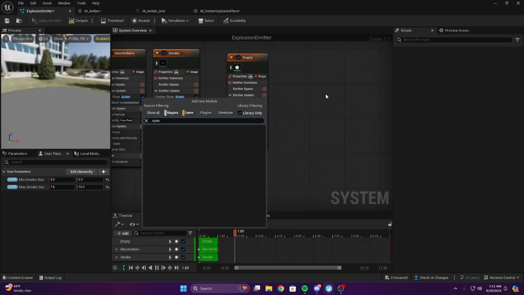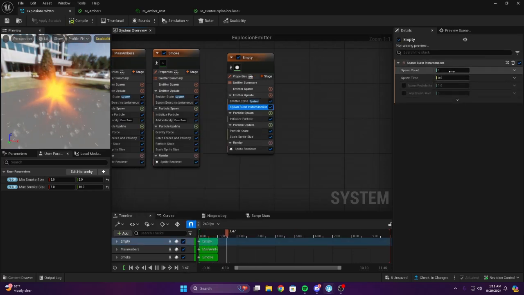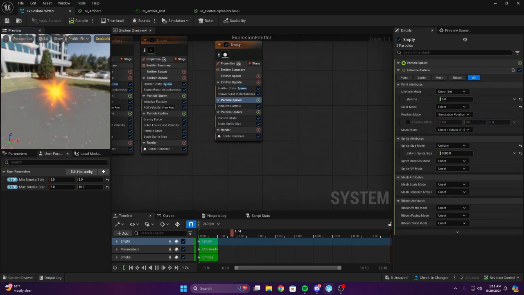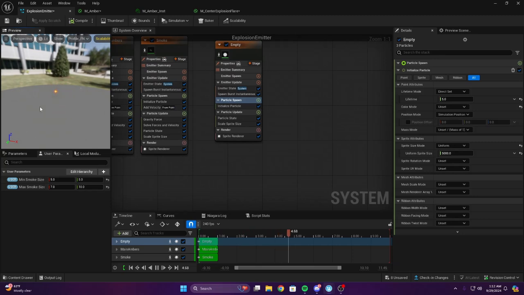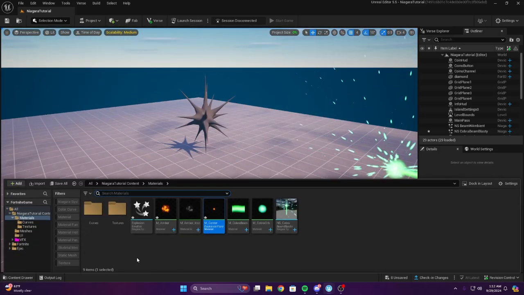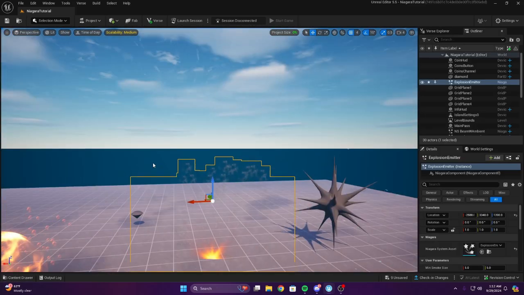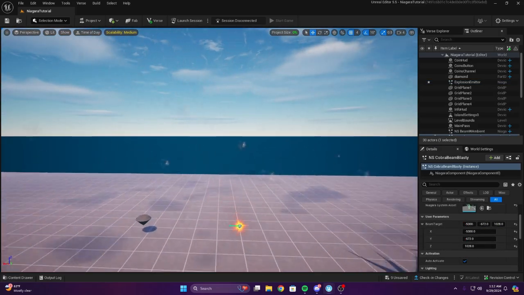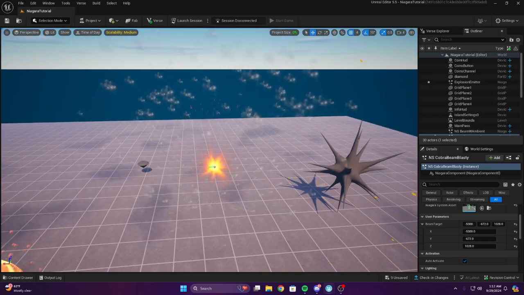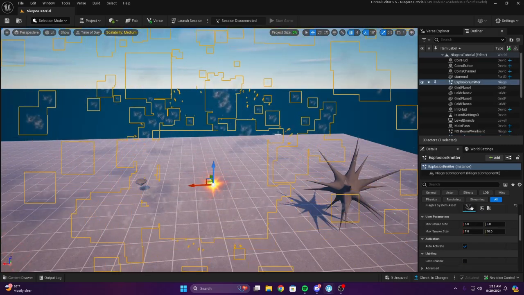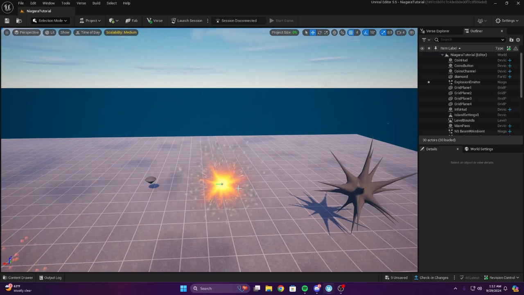Maybe I'll do spawn burst instantaneous. We'll set it to about 3. I'm gonna update the lifetime of it to be 5. Okay, I don't know how that's gonna look in game. It probably won't look the best. I don't know about that middle flare. Let me re-enable that. There's our explosion. It actually does not even look that bad in game. Yeah, I'm not sure what I want to do with it.